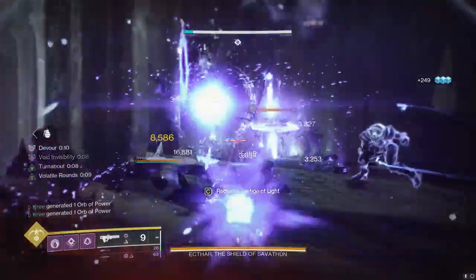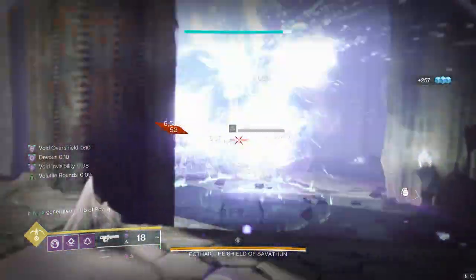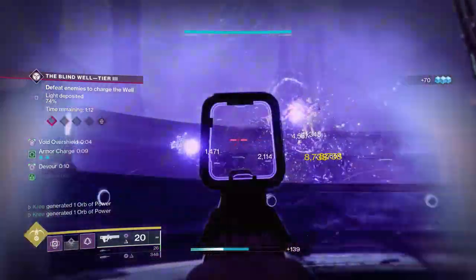Alright, so we got the core of the build. We know what it's doing. Let's build out the subclass to make it even better. Now, I really feel like because the exotics and the core are so strong, you have a lot of freedom with your subclass. However, I'm just going to tell you what I've been using and really been enjoying.